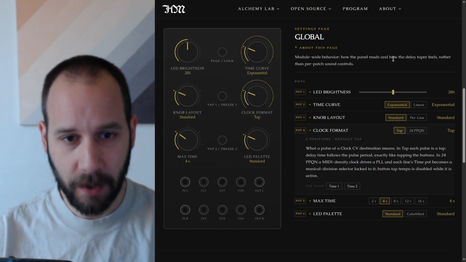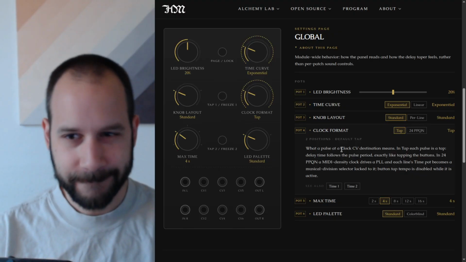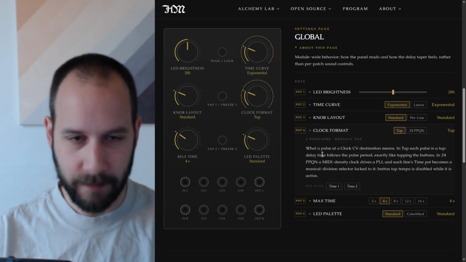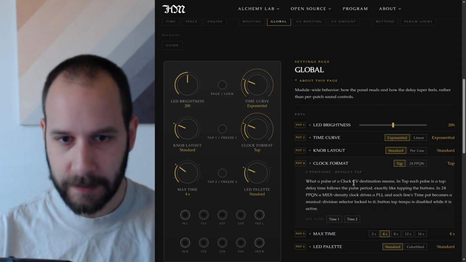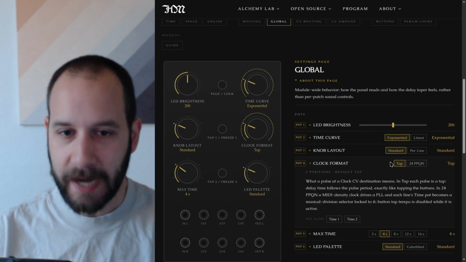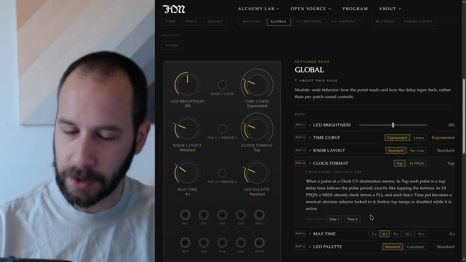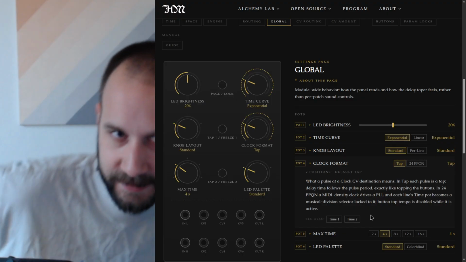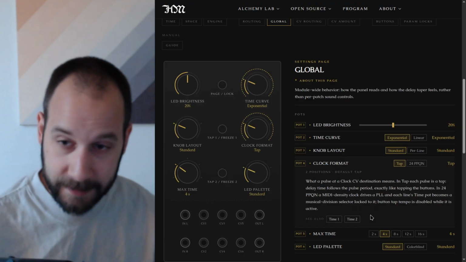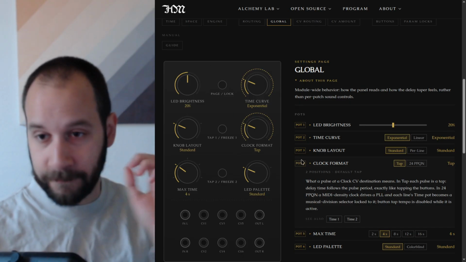Something to highlight, clock format. This has been overhauled. I've made this a lot clearer and simpler. It supported some use cases that didn't matter before, and I've removed those. But basically, for the clock input on a clock CV destination on one of your input jacks, you can have it treated like a tap input. So if I have an analog clock running at 1 beat per quarter note, say, I can patch that in, and then that'll clock sync to 1 beat per quarter note in a forced sync.